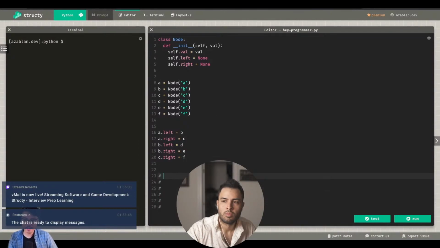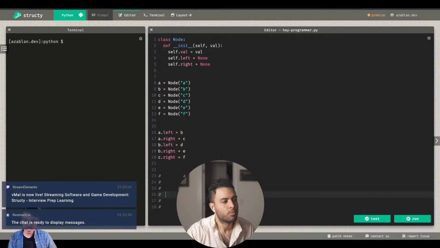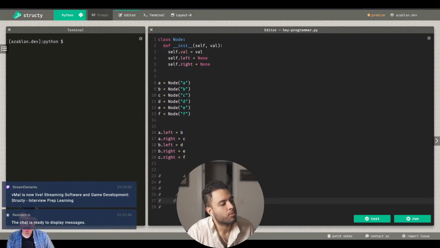I know I have A as the root, so A's over here. It has a left and right child, where the left child is B and the right child is C, right? And if I look at that B node, that has a left of D and a right of E. So I look something like this, right? D, E. And then finally, C just has a right node of F. Notice that C does not have a left child, so its left remains as none, which is totally fine.